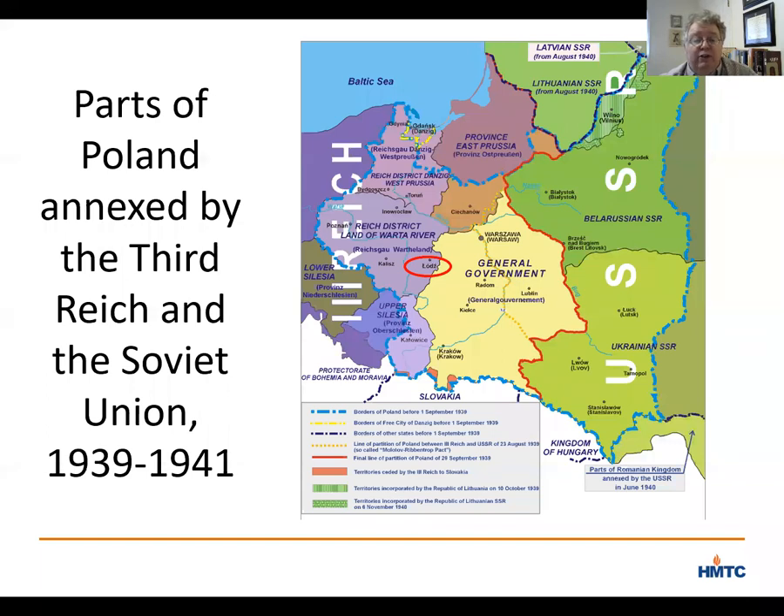Of course, regardless of that victory in 1914, when Germany surrendered at the end of the war in 1918, the Versailles Treaty incorporated Lodz into the newly restored nation of Poland. German troops in Lodz were disarmed by the local population in 1918, and Lodz became a Polish city. Calling the city Litzmanstadt in 1939 was an effort to roll back history and to suggest what would have been if the Germans hadn't lost World War I.